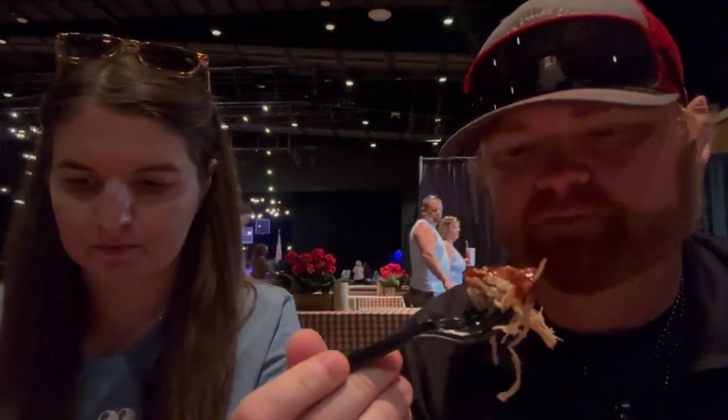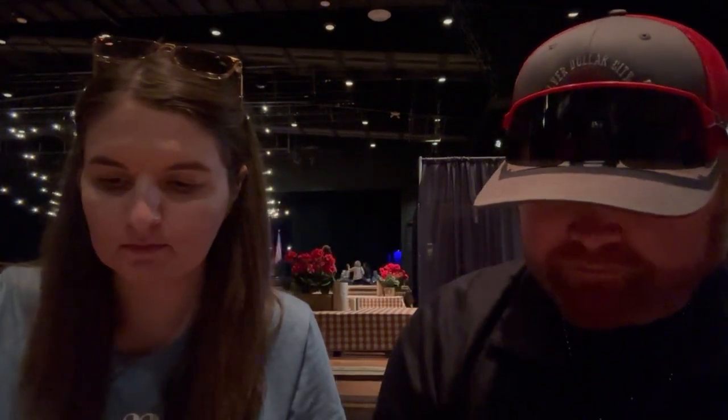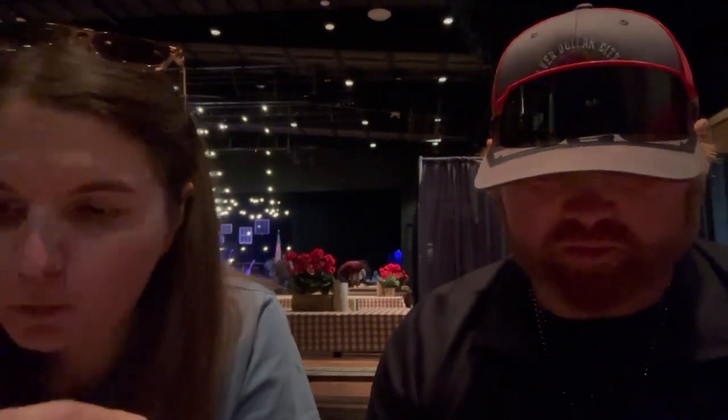So I'm going to try the spicy first, and here's how I'm going to do it. I'm just going to put a little bit of pulled pork with it. Boy, this is going to be messy for me. That's got some really good heat to it. Like, I actually like it. The spicy is good. Also, I saw several adults getting these kids' meals for themselves too. It's more than enough food for you for lunch, I think. Especially for a picky eater, the pulled pork with the baked beans is a solid option.